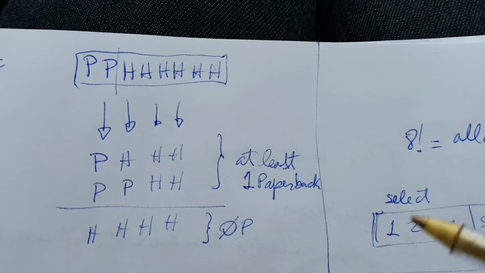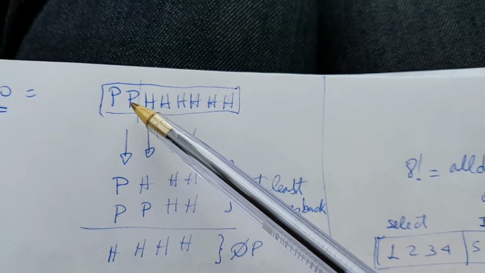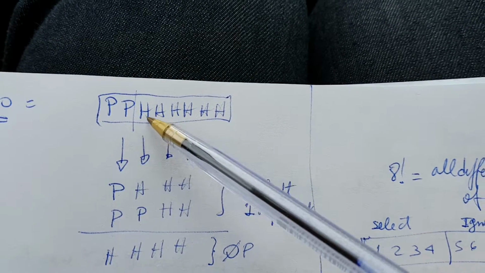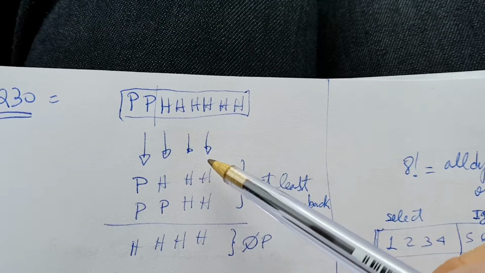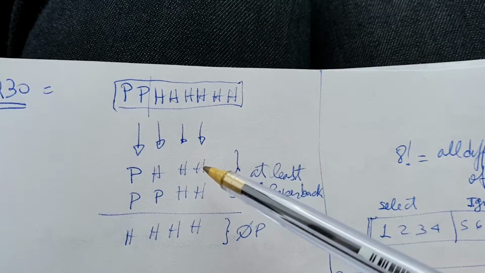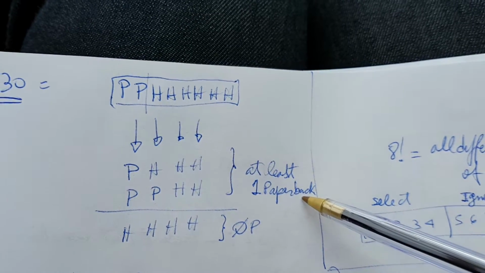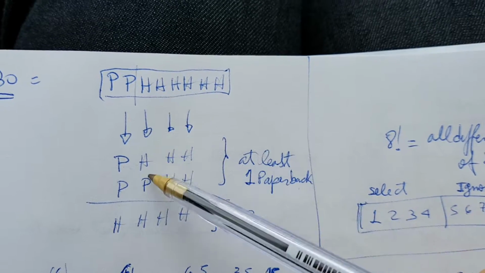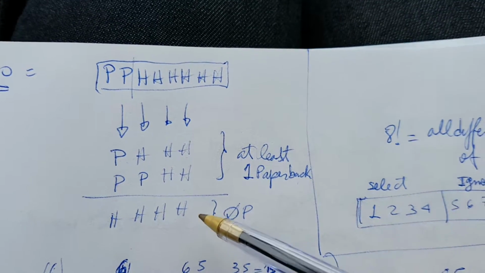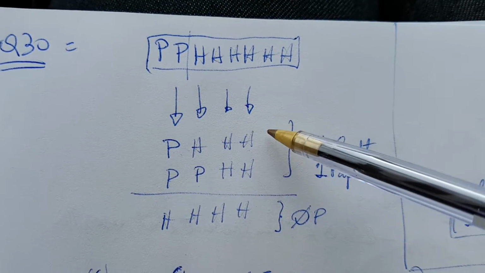Good. In this question, there are 8 books, and 2 of them are paperbacks, and the other ones are hardcovers. And they ask you to take 4 books, and they ask you for how many different options of these 4 books include at least 1 paperback. So you have 1 paperback or 2 paperbacks as the options, and the other option would be none of them is paperback. So this is the distribution that basically we lay out.